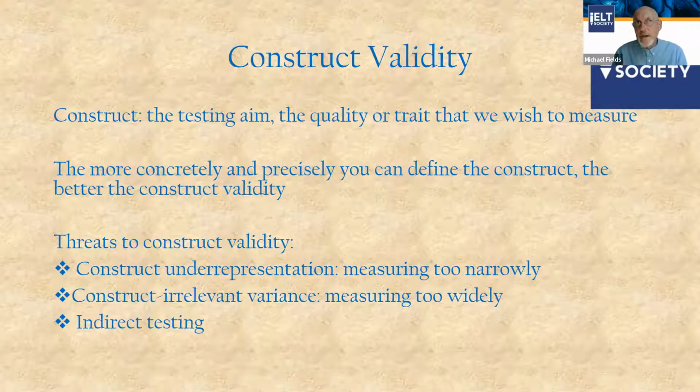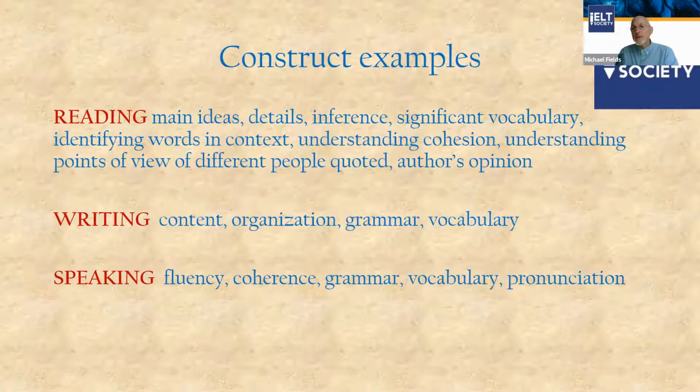And the problem here is that an observed score is already imprecise. So now we're introducing an estimate. We're not introducing an indirect score here or an imprecise score. We're introducing an estimate of an indirect or imprecise score, right? So this is one of the threats to construct validity that is created when we test indirectly. And if you'd like, I can give you more examples of indirect testing. But let's go ahead and look at some construct examples.